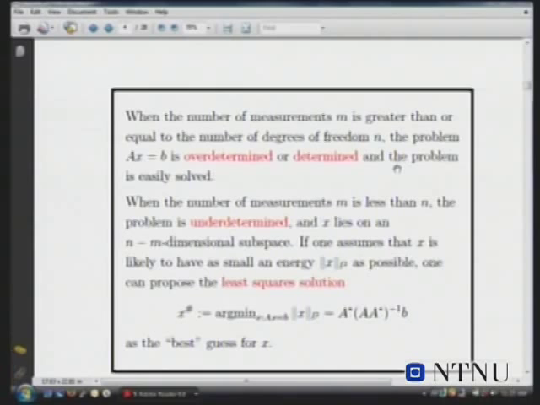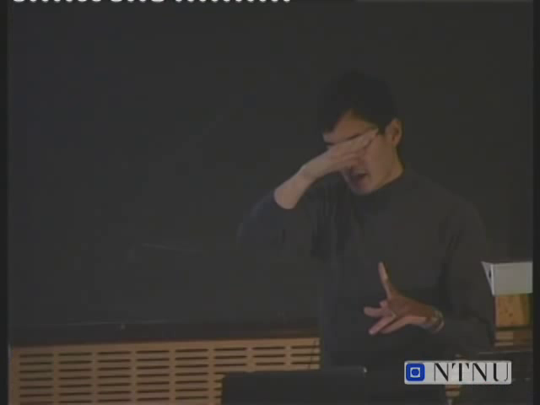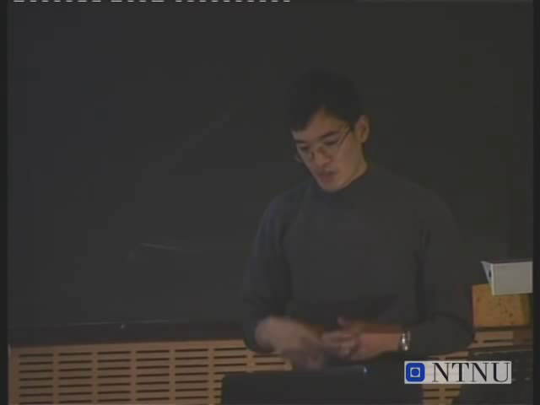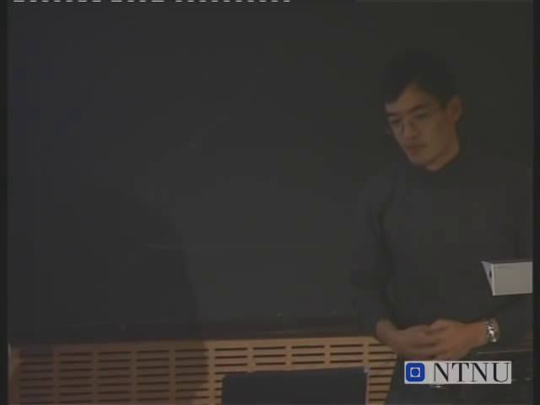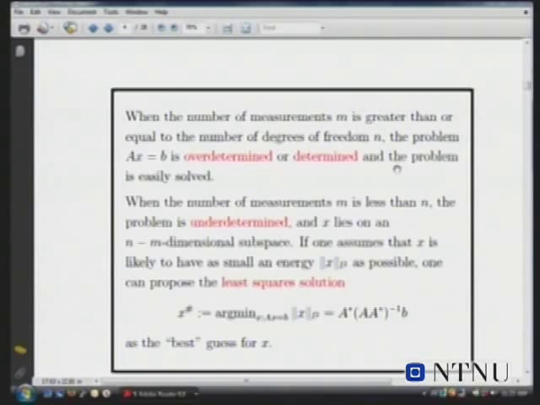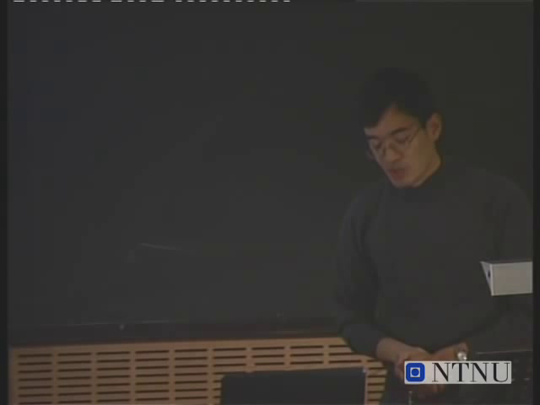Now when you have less measurements than data. If you have a ten-dimensional space of data but you're only taking eight measurements, you're only cutting down the degrees of freedom by eight. There's still two degrees of freedom left. Then your problem is underdetermined and you can't solve for Ax = b exactly. What happens now is that x lives on some subspace. Originally x lives in some n-dimensional space of data. Every measurement you take cuts down the dimension that x can live in by one. If you're determined or over-determined, you cut it all the way down to a point and you know exactly what x is. But if you have fewer measurements, if you only have three unknowns but only two equations, you still have one degree of freedom, then x lies on some line or some plane or some subspace. When you have not enough measurements, you don't solve for x exactly. You have x in some subspace.